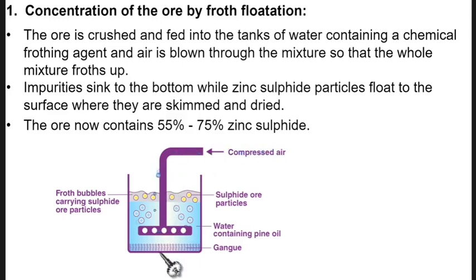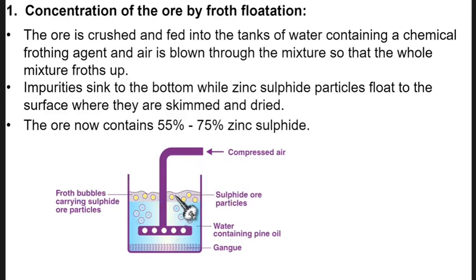Air is blown through this, the compressed air comes here, then this stirs here, and then it makes this frothy on the surface, and this froth is what contains the sulfide particles, or the zinc blende or zinc sulfide particles. Frothy bubbles carrying sulfide particles. All right, so this is what happens here, guys.